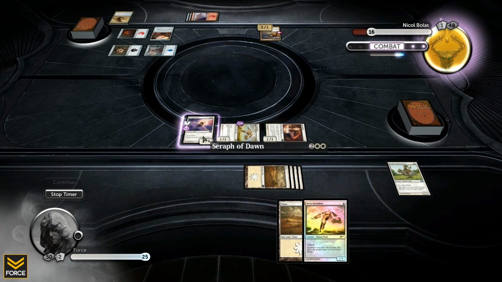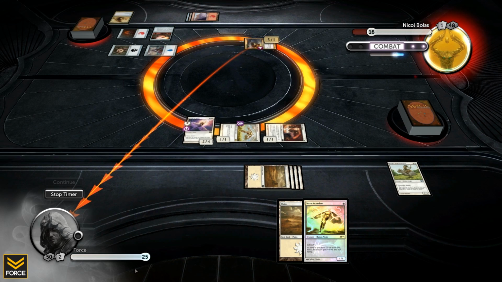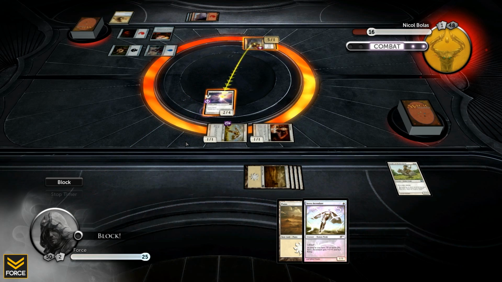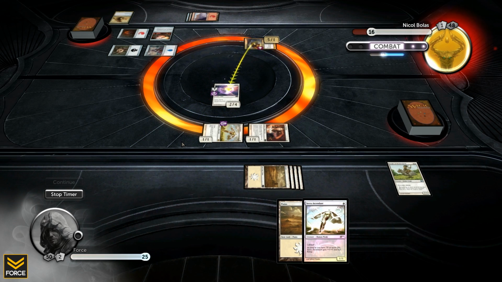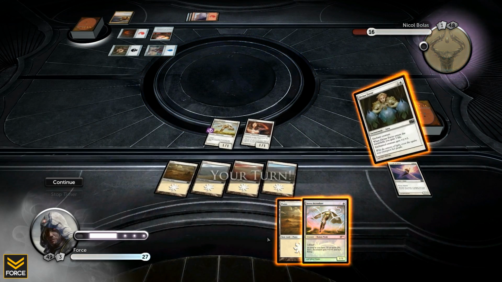I gain a life for that. I pretty much have no choice but to block it, because I can't take 5 damage. I'm trying to get myself up to 30 life. So I'm gonna have to block it with my 2/4 here. And I gain 2 life from that, so it puts me up to 27.